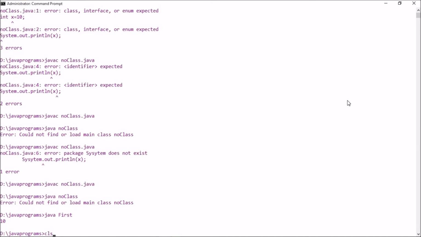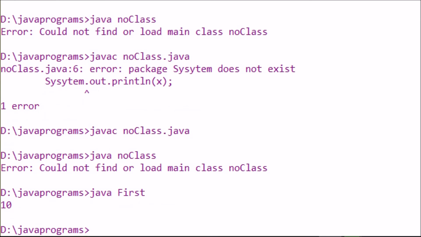Now here I'm using some CLS 1 here. See, this is where we executed that one. Now Java programs, Java first, this is our class name. Whenever we want to execute, we need to give our class name, not a program name.